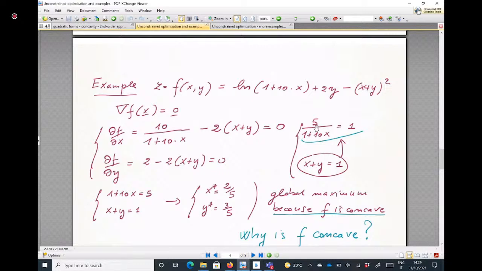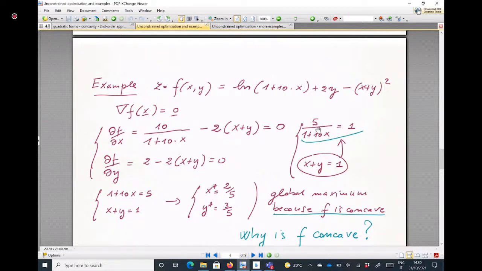Okay, so that would be one strategy. I could write this equal to this, but since x plus y is equal to 1, I would get precisely what I get here, okay? So this is equivalent to solving this, and then replacing the solution into this one and solving for y. So there are many ways. Having the same quantity on the right and then equating the quantities on the left is one strategy. In this case, it is even easier because this is equal to 1, so it is already here. But it is very useful in general.